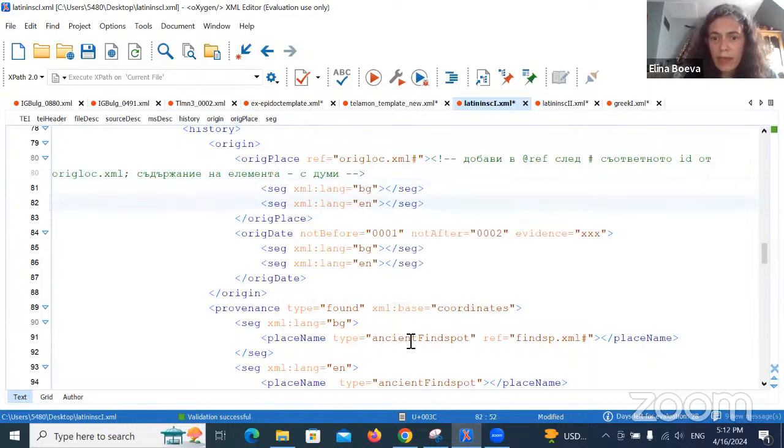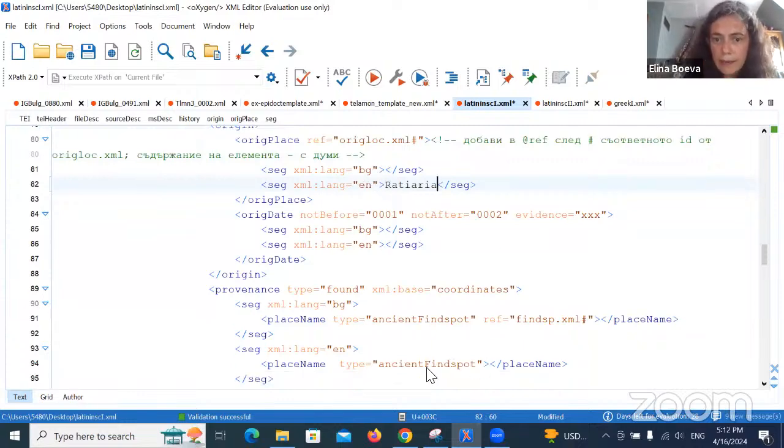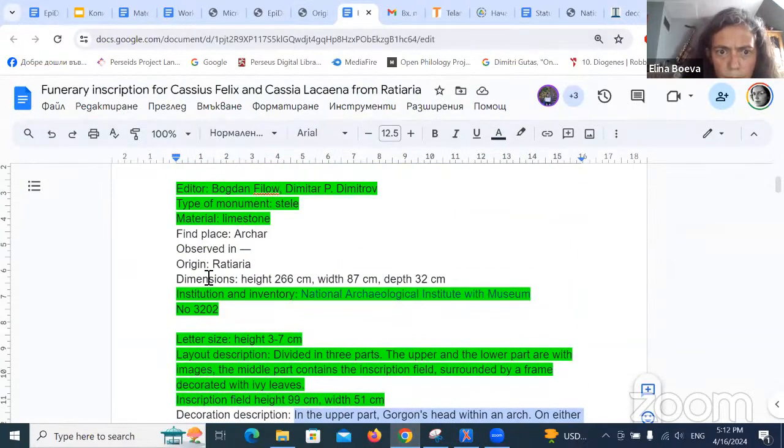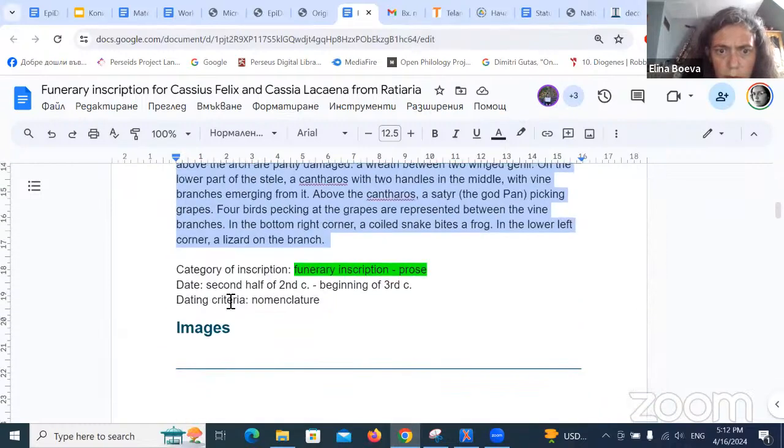And within the element, the Oric place was Ratiaria. And the date was second half of second, beginning of third.